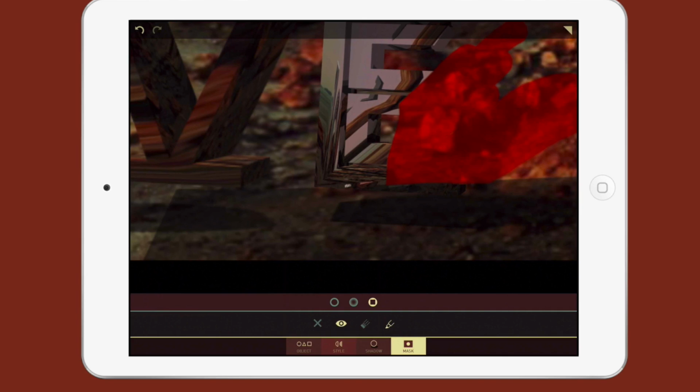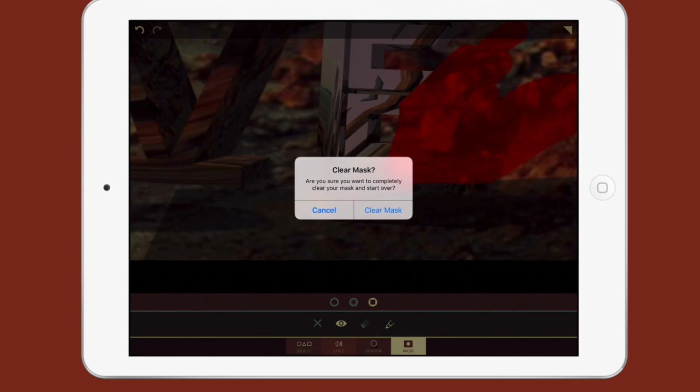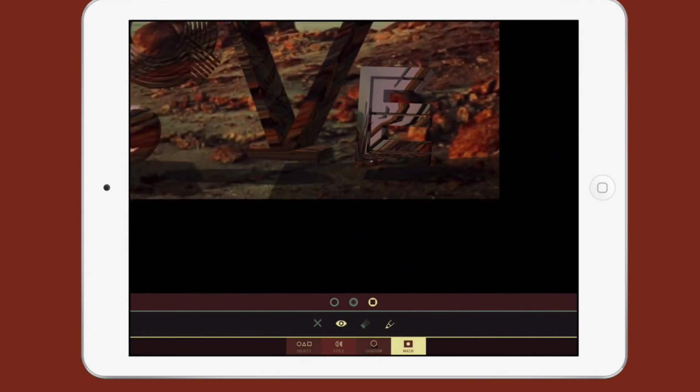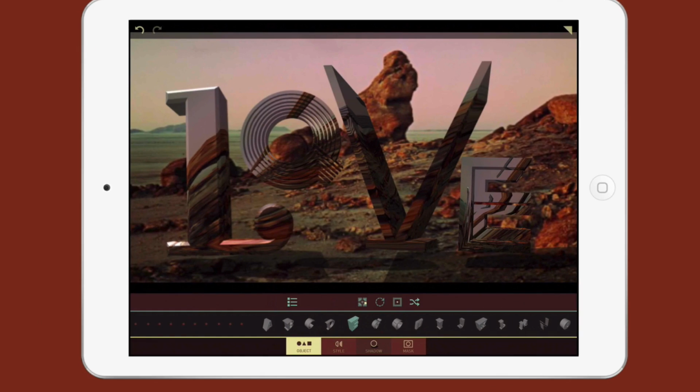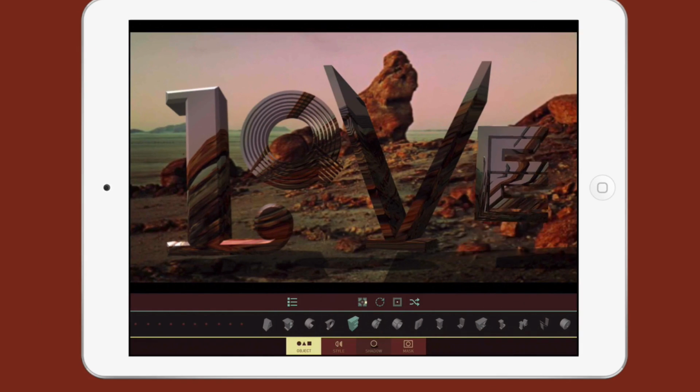All right, so then I can X out of that and say, no, I don't want to. I want to clear that mask, whatever, and then back up, get my image in here. Now, if I want to move an object, I'm going to take 2 fingers and press on it and hold, and then I'm just going to move it around with the 2 fingers.